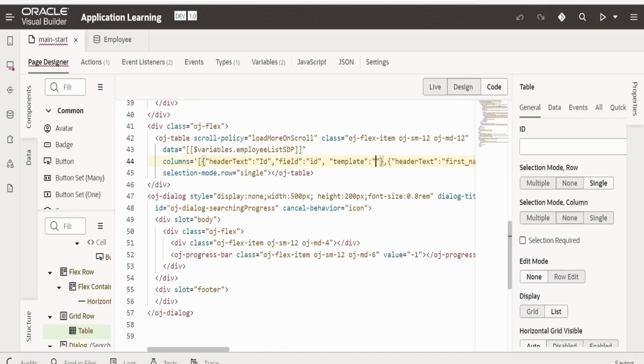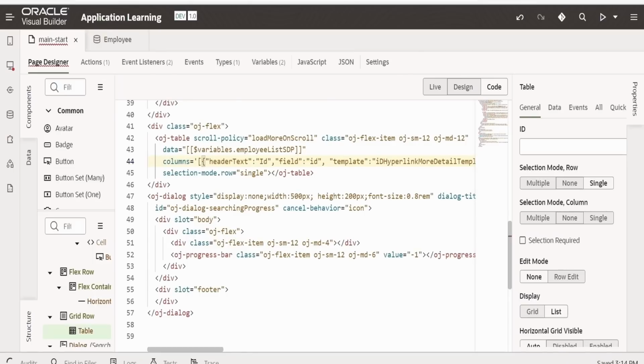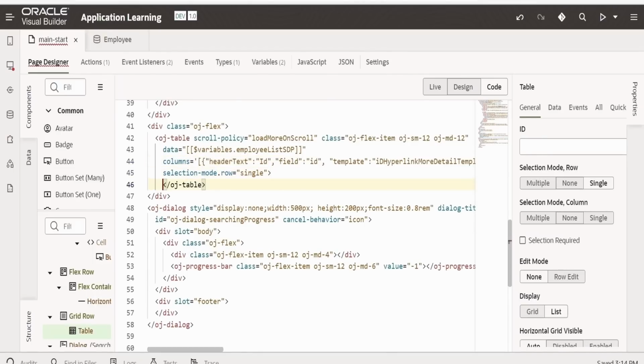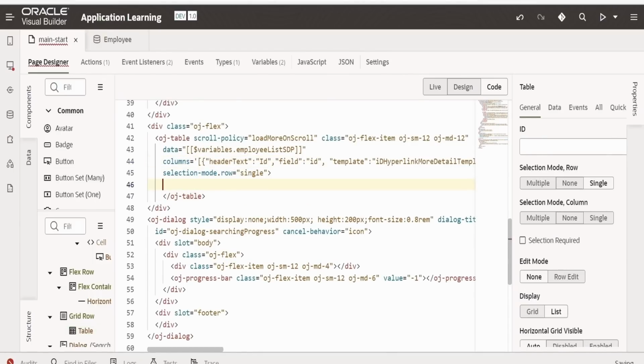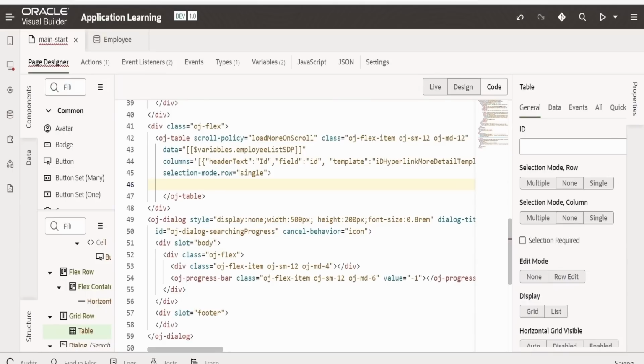So I have to name this template as ID hyperlink more detail template. So the template name is a little big over here. Now before the table object ends, that is before the end tag of the XML object or the HTML field, that is /oj-table, we need to create the template.